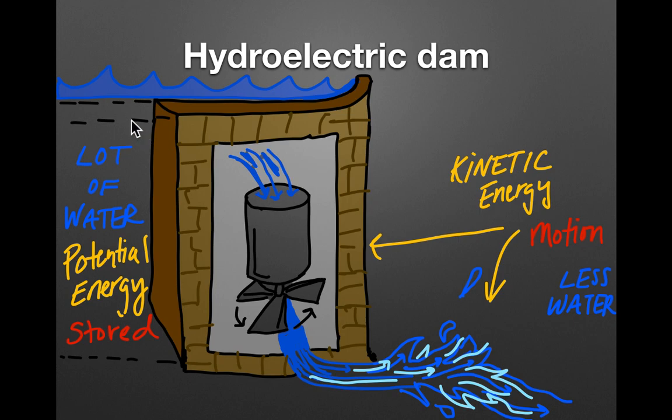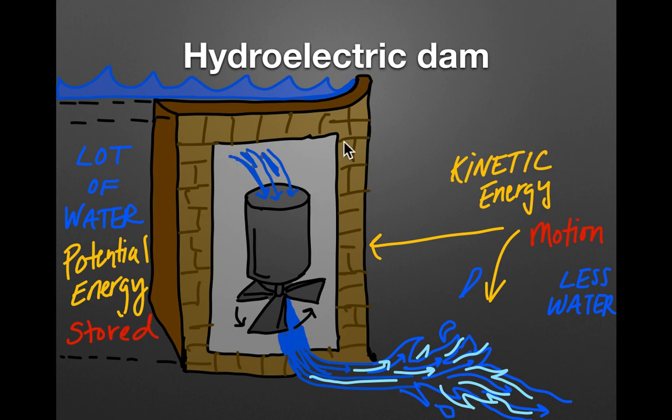Behind the wall, there's going to be a lot of water. How I'd like you to view that is on a membrane where we have particles that are stacked up, whether we're talking about water or ions or charges or anything really, that represents potential energy. So anytime you have particles stacked up on one side of a membrane, you can create a gradient that represents potential energy to us. That's stored energy, and you can do work with that.